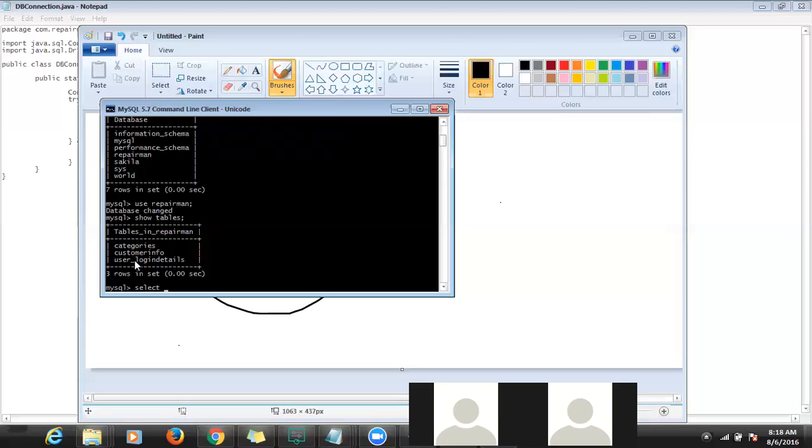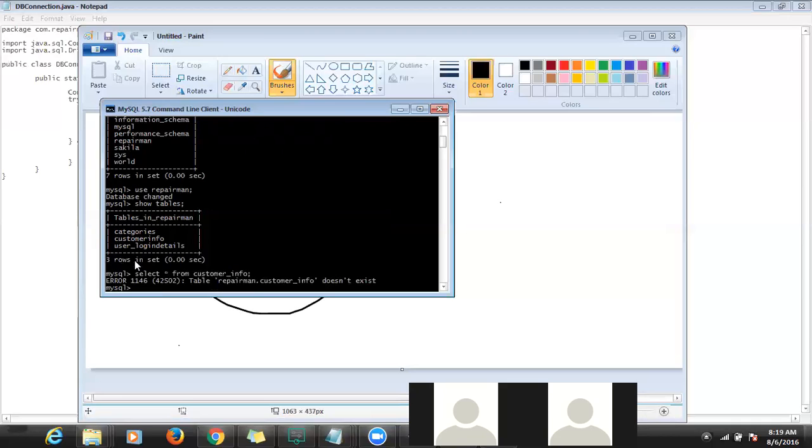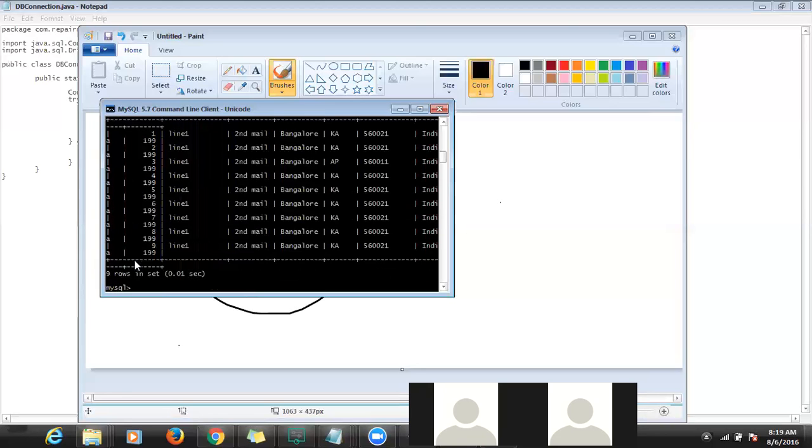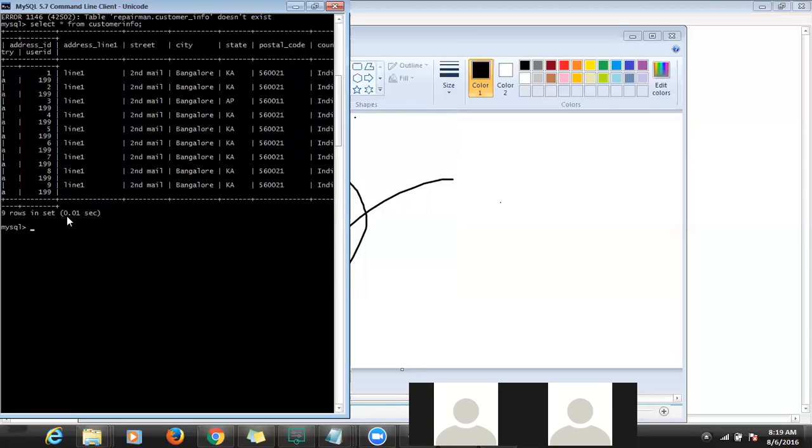Select star from customer_info. If you select the particular table called customer info, this many records are there.